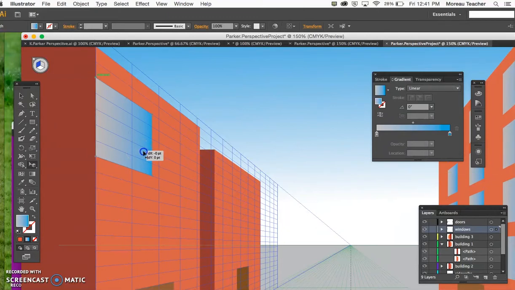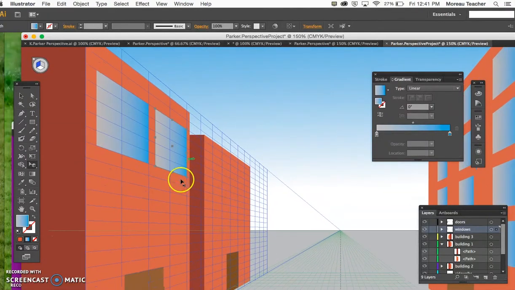Shift V, move that, decide where you like it. Alt Option, make a copy. Okay. So now I want to just take those two and make one more copy below. So I'm going to hold Shift. Now they're both selected. Now let go of Shift and hold Alt Option while you click and drag below.